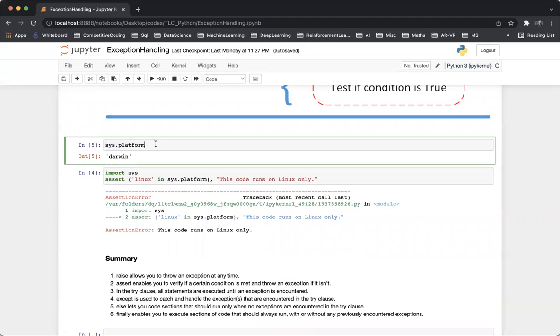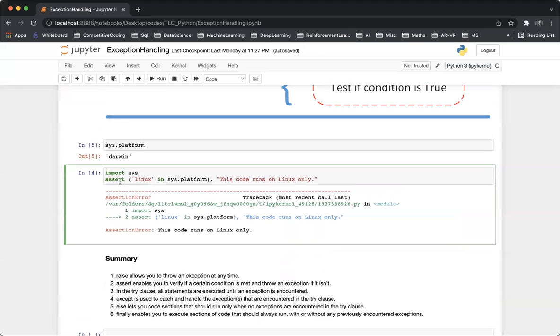So again, let's look at this example. I've printed sys.platform, and it shows Darwin. Now let me assert if Linux is contained in this string, sys.platform.